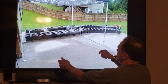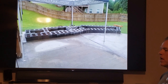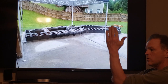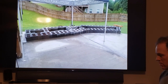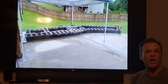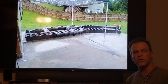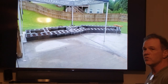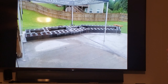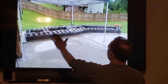Just bring a 4x8 sheet of plywood, throw it on the ground, and try and put some blocks on it. You're not going to hurt anything. You're not even going to ruin the blocks when you're done. And you go, look at that, I did it, it's level, it's square, I turned a corner, the corner is square, it all came out right. Just kick it over like you're on the beach with a sandcastle. You scrape the mud right off the cinder blocks, you didn't lose a dollar, you wasted 20 cents worth of mortar or whatever, it doesn't even matter. And you still got your cinder blocks, they're fine. So, highly recommend that. Now, string lines are going to be what you need to live by.